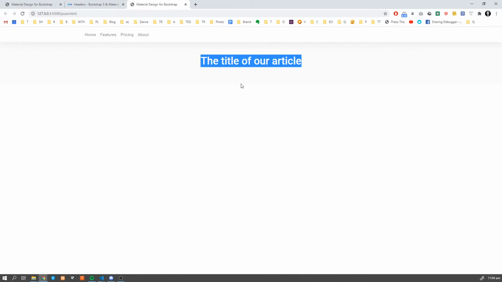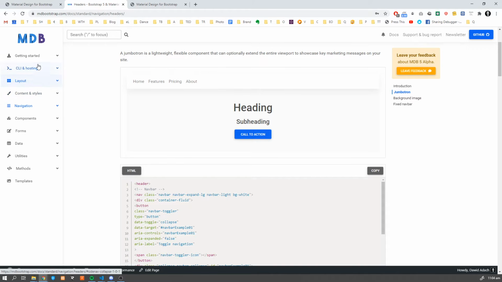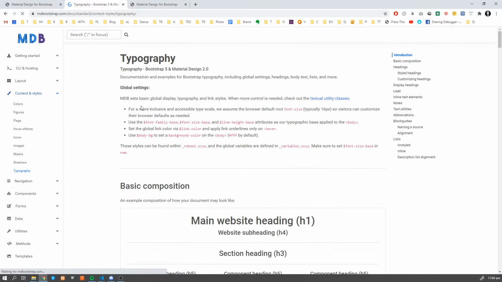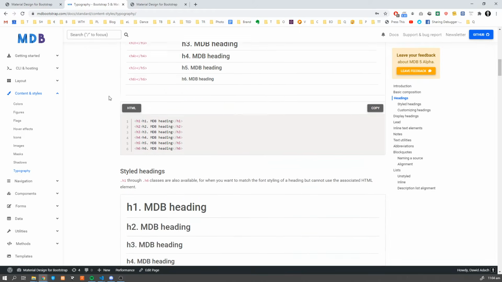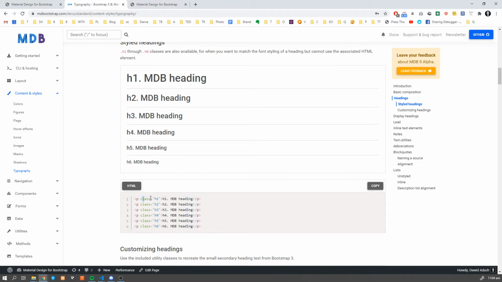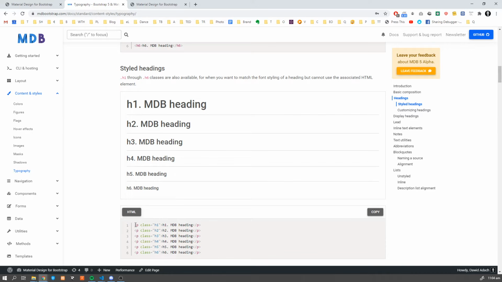So what we can do, thanks to MDB, is that we can style our elements to look differently. And what I mean by that is when you go to typography, you're gonna see that you have these hx classes, which means that you can make even a paragraph look like a heading.